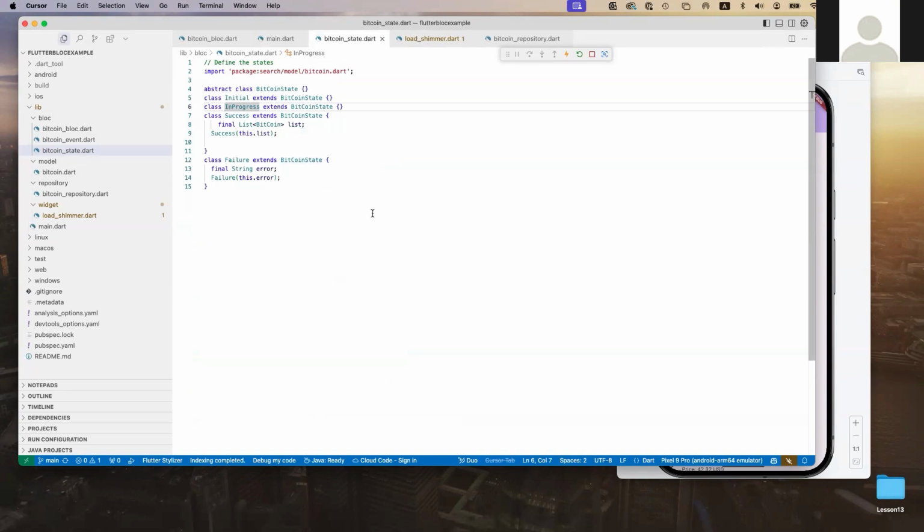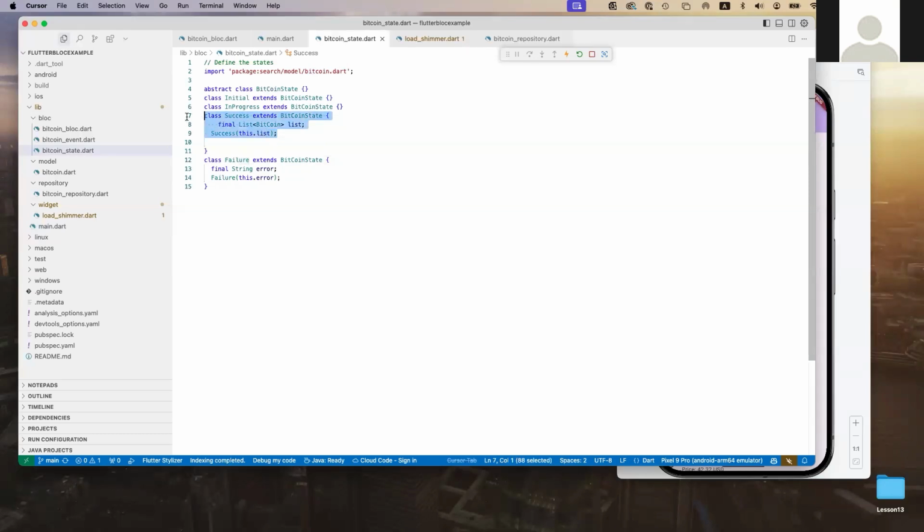For this particular case, there are really only about four different states. This is the initial state, before data has arrived. The other state is when data is in the process of being fetched or loaded, and then success and failure.